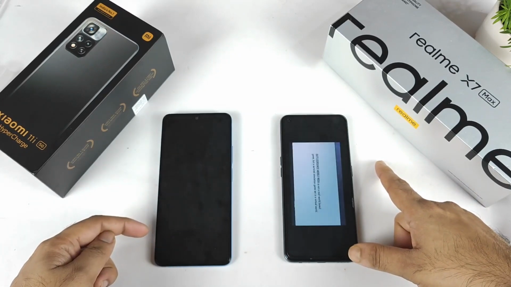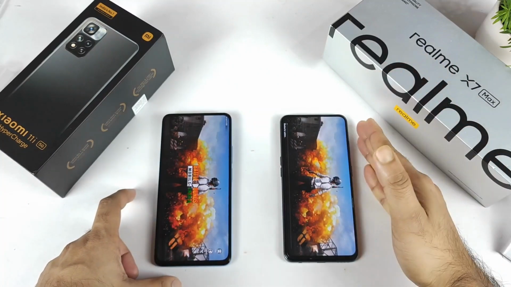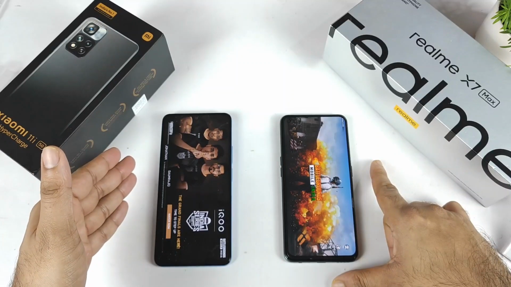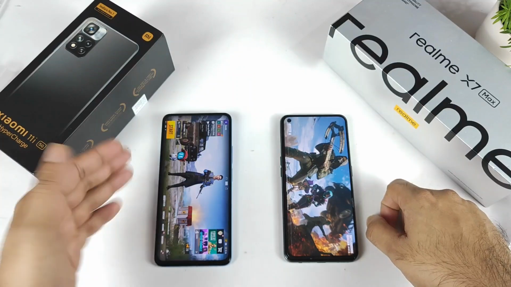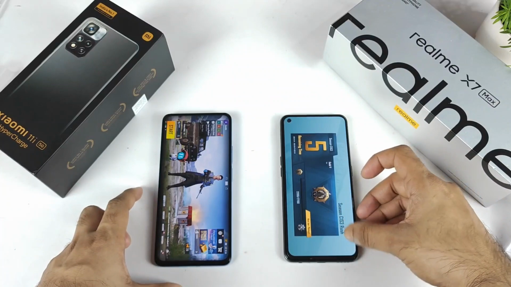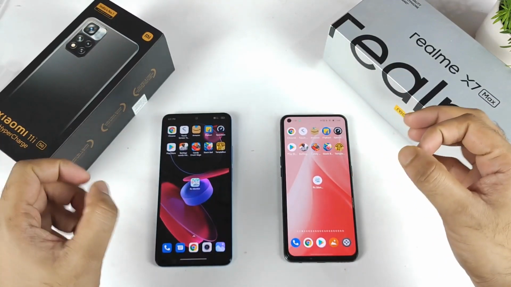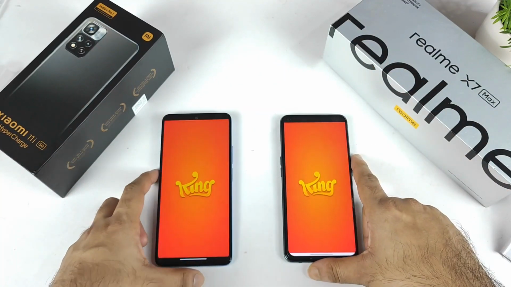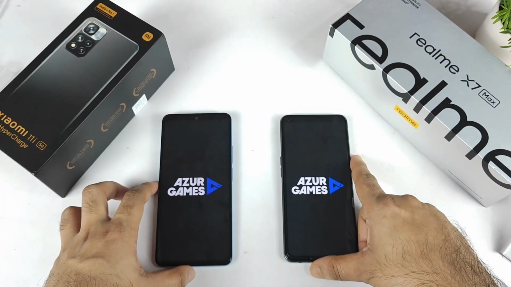The first phone to open the mobile game is the Xiaomi 11i, with the Dimensity 920 processor, and the Dimensity 1200 chipset in the other. Try to look at the loading speeds, how quick the phone was able to load, pretty fast than the Realme X8 Max device. As you can see, friends, that's very fast. Using the 4G plus connection, there is a 10 to 15 seconds difference. That's a huge difference. Usually 2 to 3 seconds I would not mind, but 10 to 15 seconds, that's a huge difference, friends. Not bad.